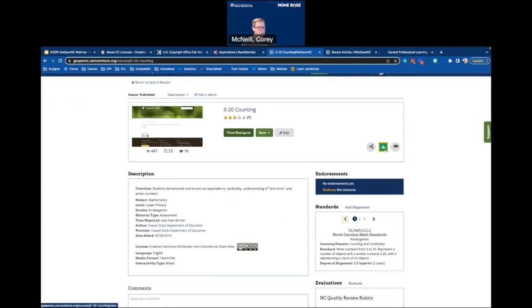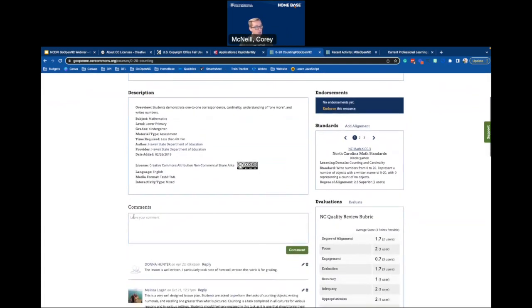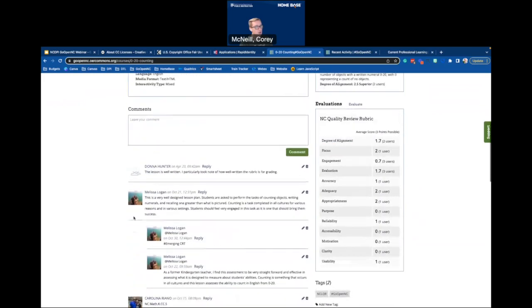I can see the resource by clicking here, and it's going to take me to another page. I can save it to a folder of resources. So think about this like your bookmarks bar. You can save them in any way, shape, or form. If you're the author of this resource, you would have the edit button here. So this gives you the ability to make revisions to lessons over time. I can see how many times it's been viewed, how many times it's been saved, and how many comments it has. So those comments fall down here in this section.